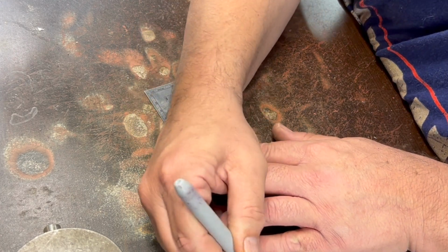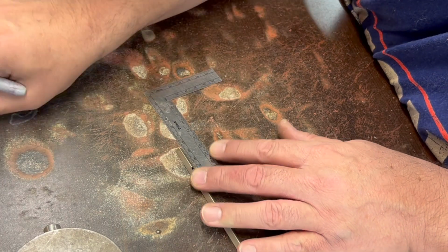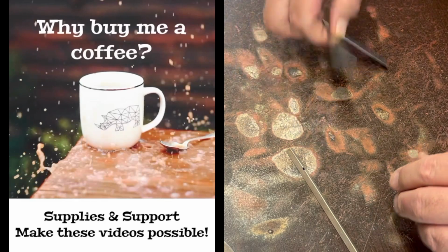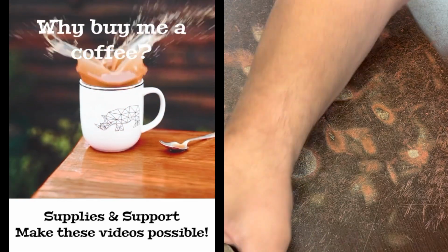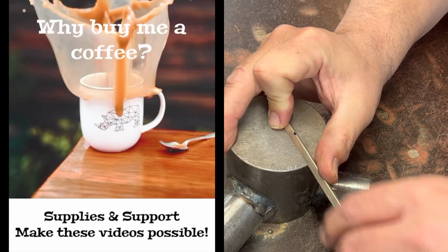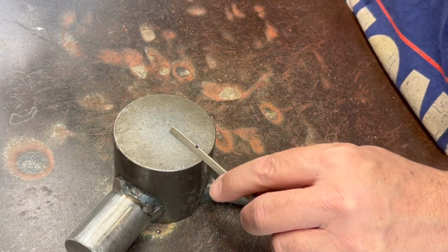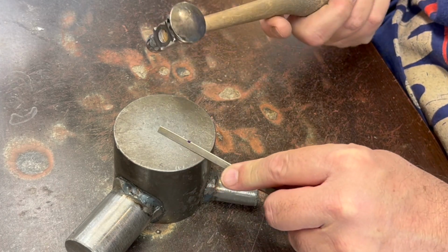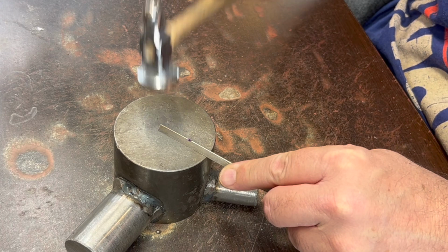I need to get some more raw materials. I'm getting low on stuff. So I was packing up a bunch of scrap to send back to get recycled. So, okay. I may get out my big hammer if this chasing hammer can't do this thick of wire, but I think it will. We'll see.